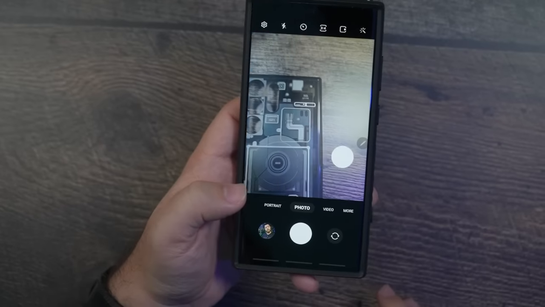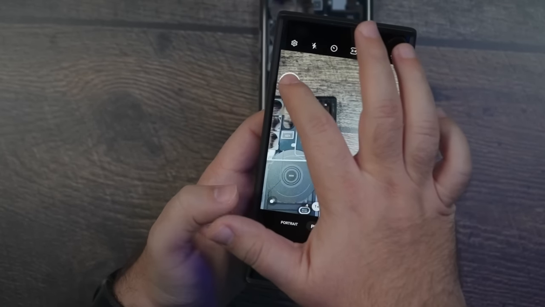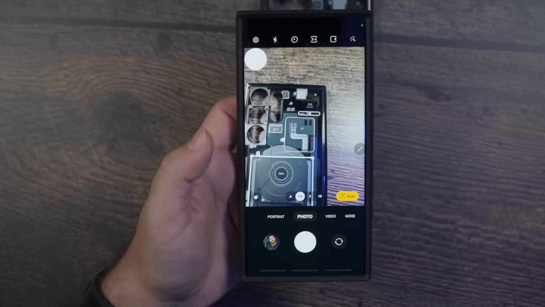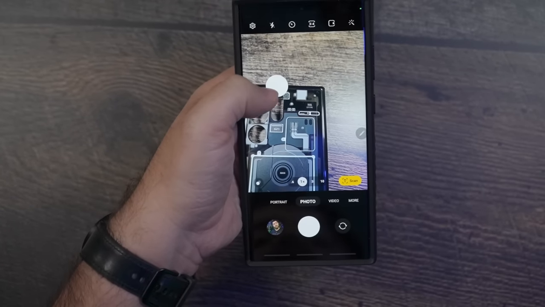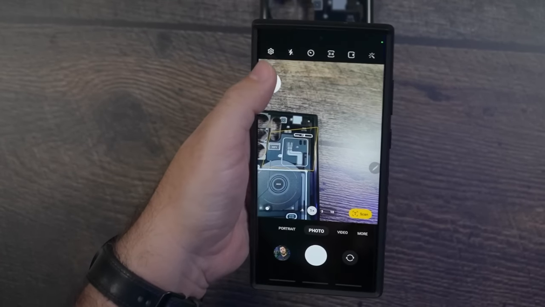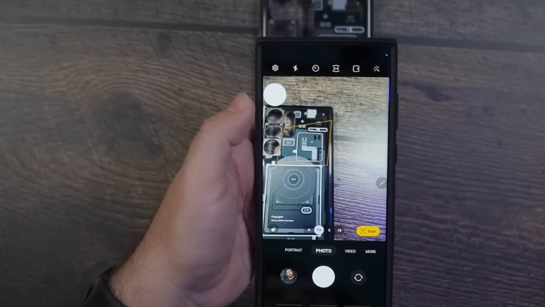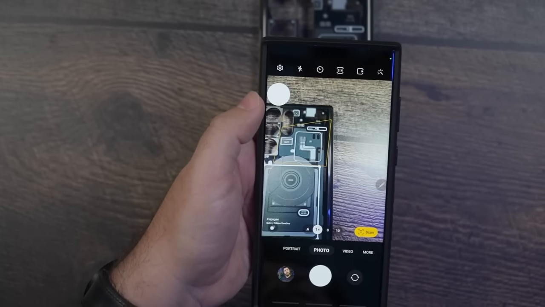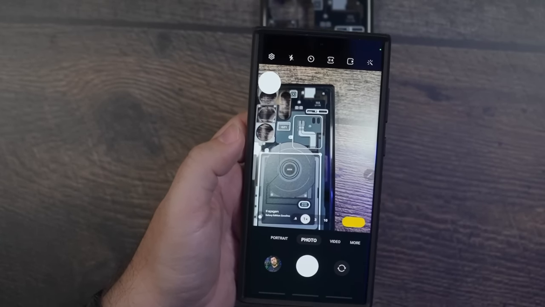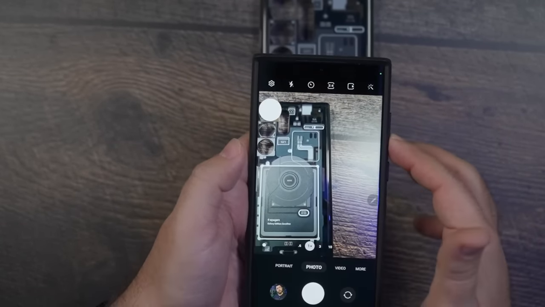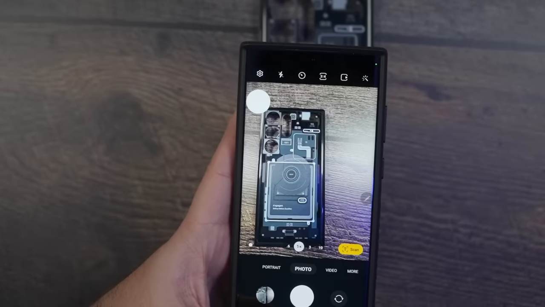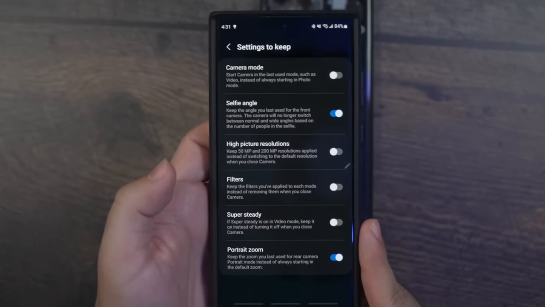What this does is it has a floating shutter to make it easy to put somewhere. I just usually put it in the corner where it's not gonna really bother me, but this will make it so if I want to reach over, it's a lot easier to take this shutter than to reach all the way down here. So this makes it a lot easier. Again, as stable as you can be to take photos is gonna be the best way to take them. So things like this, things like capture with voice command, and anything else like a volume rocker, pressing the button, this is going to save you from moving so much taking your photo, and you're gonna have better overall images that way.